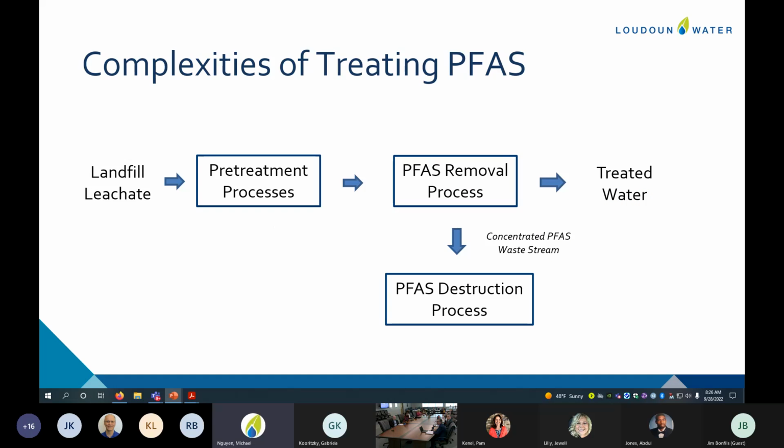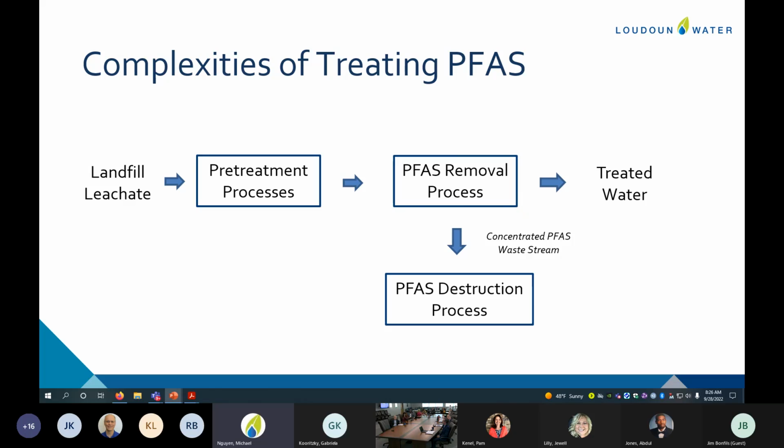All right. So exactly what you were asking about there, Mr. Moody. What we're going to be looking at is definitely not going to be a simple process because landfill leachate is very what we call dirty, meaning it has a lot of different constituents in it. It is likely going to need a pre-treatment step. And as I was preparing the presentation, I was like, ooh, we're using the word pre-treatment a lot, but it's a small step to remove a lot of the things that aren't PFAS so that we have less interference when we hit our PFAS removal technology.